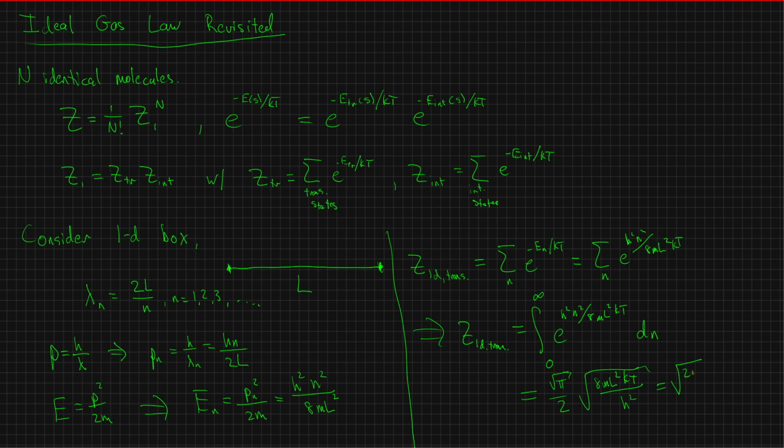Simplify this a little bit. 2 pi m kT all over h squared times L. So I'm just pulling the L out. And now I'm going to call this thing right here something specific. I'm going to call this L over L_Q, so I'm equating this expression right here to this expression. So this little L sub Q right here is 1 over this expression right here.